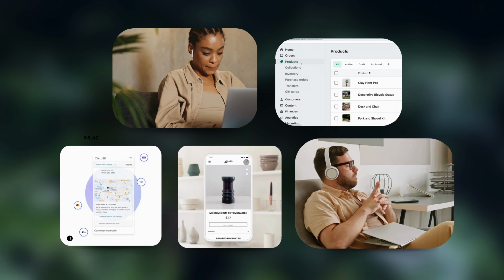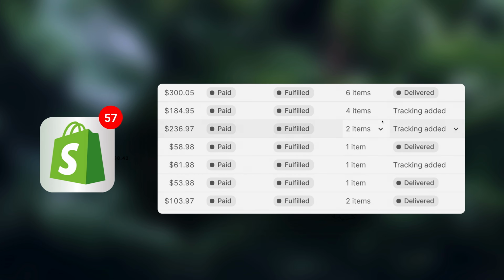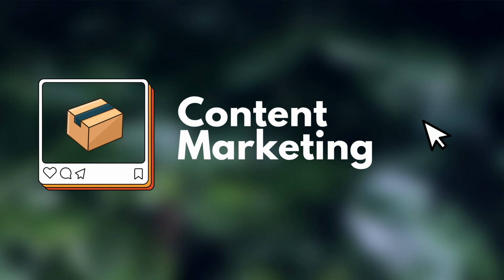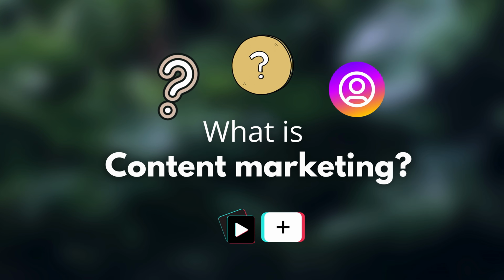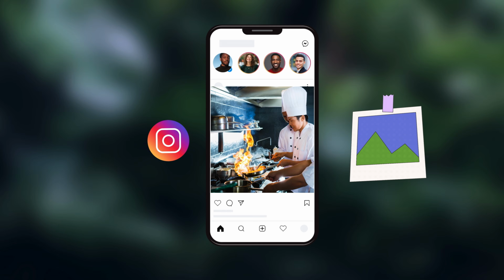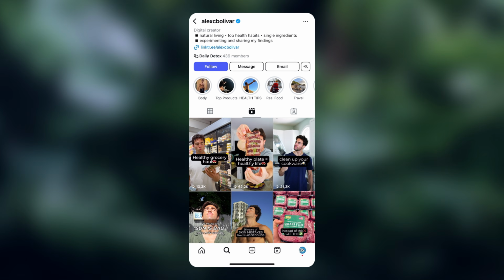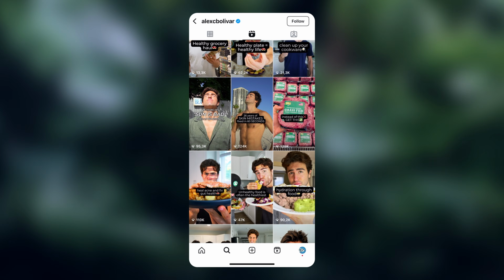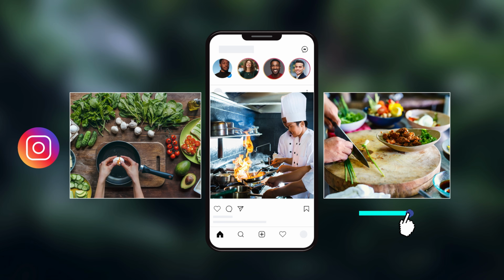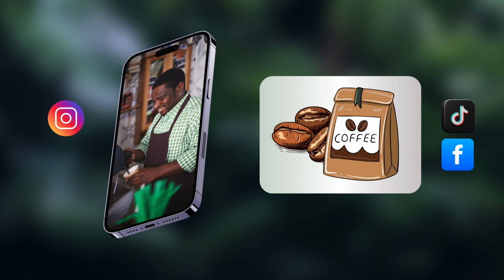I also recommend doing this in addition to all other strategies, as this will be a part of your long-term success. And what I'm talking about is content marketing. This may be the most powerful thing you can invest your time on. So first of all, what is content marketing? This is about growing your social media accounts on platforms like Instagram, TikTok, or Facebook by posting content on a regular basis. The content can be videos, images, carousels, stories, basically everything that you look at on social media that engages an audience. And yes, it can take time to create content, but this is one of the smartest things that you can spend your time on. When it's done right, it simply works.